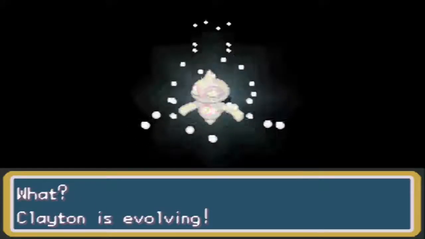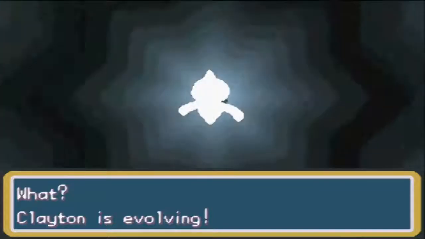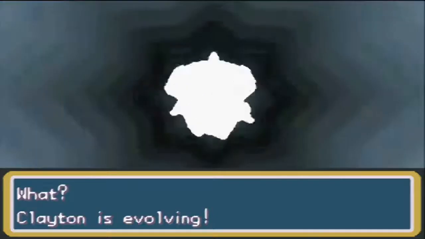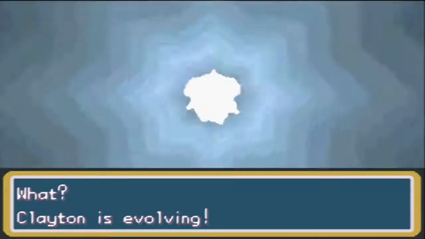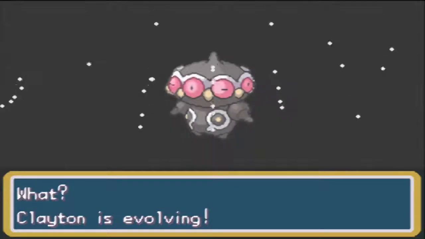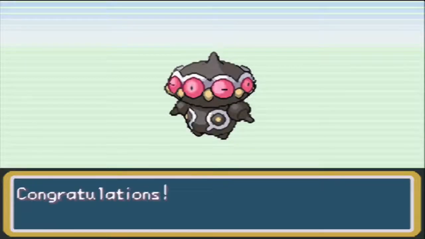Ooh, Clayton is evolving, so level 36 was the threshold. Clayton is gonna be fully evolved as well. We're getting a really nice team here. It would be devastating to lose someone at this point because we put so much effort into them. So I'm really hoping we've been on a good run of not losing anyone.